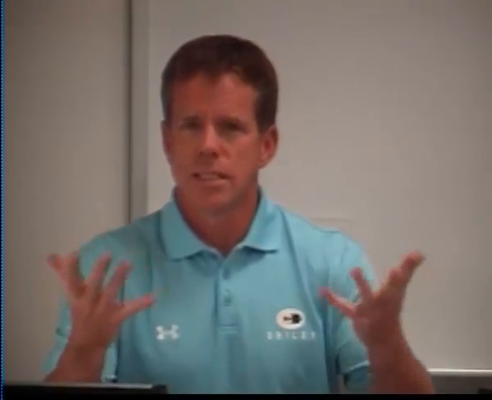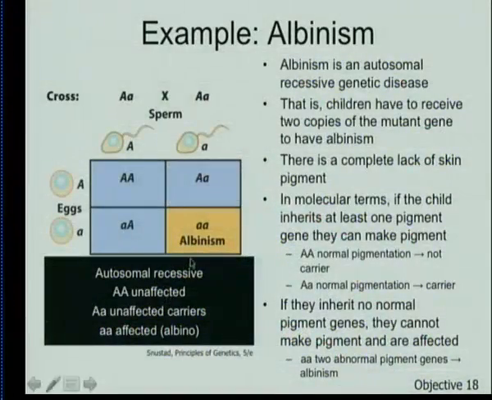So the problem they sucker people in with is they display the numbers and the colors. And they say, hey, look, red has come up 7 times. So there's 2 different ways people think about it. They think, ooh, it loves red today, so I'm going to bet on red. Or they're saying, red's come up 7 times, but it can't come up 8. It's got to be black. They think about it wrong, because it's always 50-50. So if this is the scenario, there's a 25% chance of having a child with albinism. There's a 25% chance of having a healthy non-carrier, and there's a 50% chance of having a carrier.